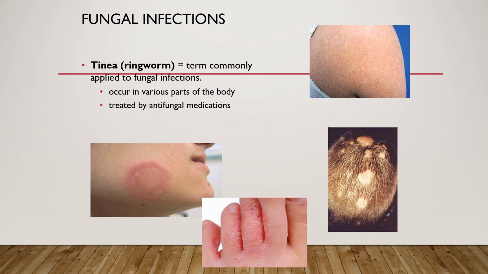Tinea pedis, or the ringworm of the feet, is popular, known in lay terms as athlete's foot. There will be a scaling and cracking of the skin, especially between the toes, and it's transmitted by direct or indirect contact with skin lesions from infected people. It can be transmitted by contaminated sidewalks or floors. Usually it will be a pool deck or a shower stall that the patient was touching with a bare foot. It's common in adolescents and in young adults.